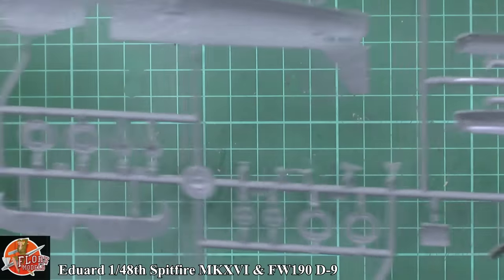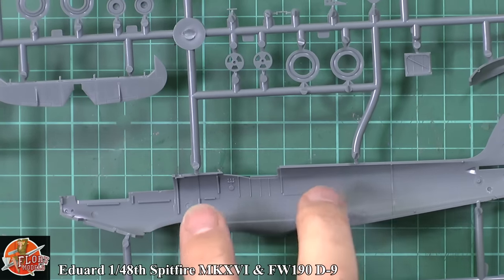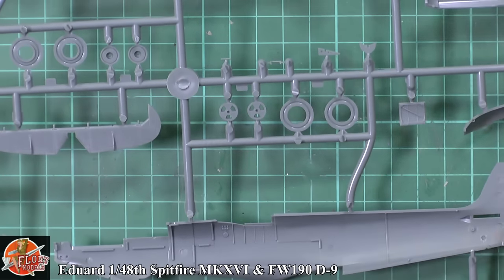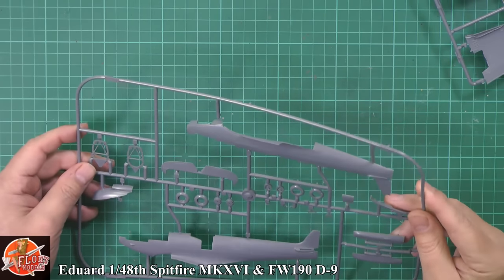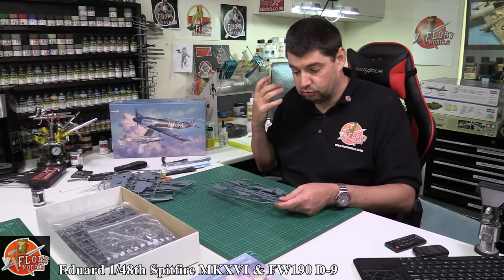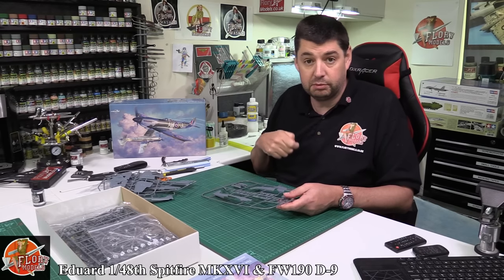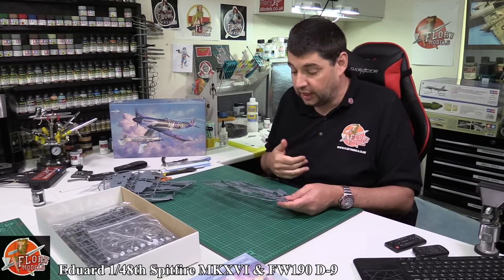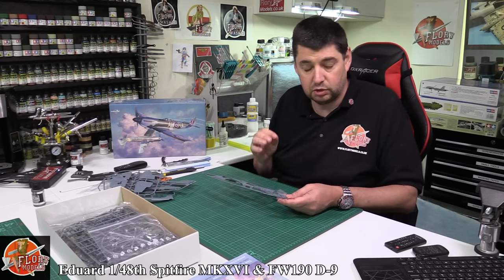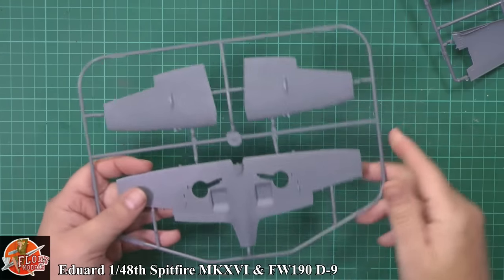The wheels and internal parts are fine — not much internal surface detail, but don't forget you've got a full framework for the cockpit going in there. All the ejector pins are nicely tucked out of the way — nowhere you're going to worry about. No real sign of flash or anything else; just that little bit of texture on the molding. A lot of people worry whether the riveting is so fine it won't stand up to multiple coats of paint. I would say: thin your paint, use nice light layers, and this will show through with every pass. If it's too thick, yes, you'll fill it all in.